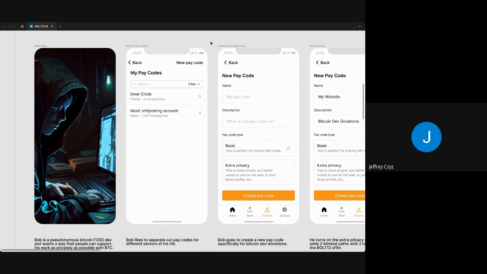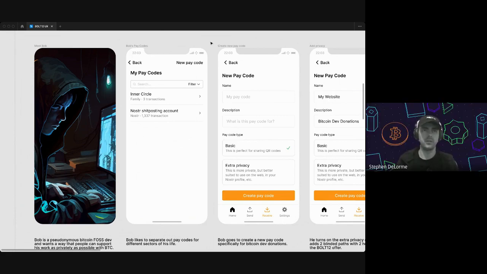Gotcha. The idea being that maybe he has a just-for-fun Nostr account that he doesn't like to associate. He's got kind of three identities, right? He's got who his friends and family know him as, and he likes to be able to make transactions with them under that identity. And then he's got another one that's just kind of a for-fun account on Nostr. That is totally fun, and he doesn't really want associated with him professionally.